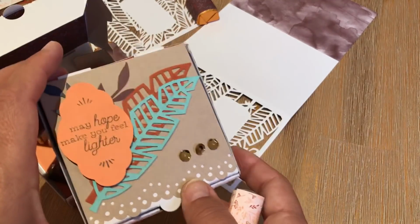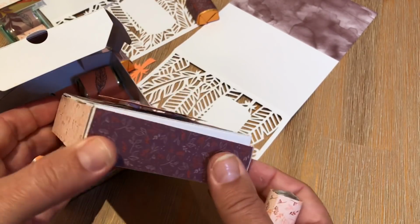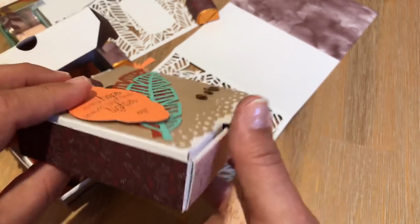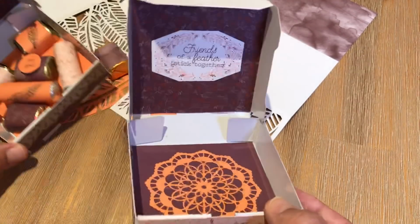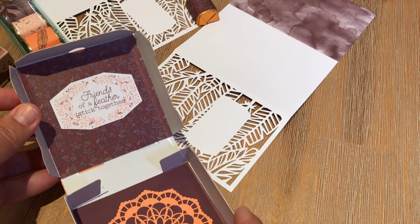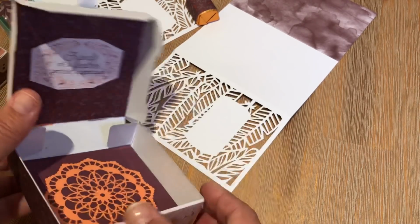Okay, and here's the other mini pizza box. Again, this is the Pretty Label Punch. All sentiments from the kit. Everything came from the Paper Pumpkin kit. More envelope liners around the sides of the pizza box. And then inside this one, I think I decorated this one a little more. Yes, I already did. I decorated this one more because I put one of those colored doilies inside with Grapefruit Grove, and I used the sentiment, Friends of a Feather Stick Together, which is not the same as the sentiment on the outside, but it goes along with the theme.